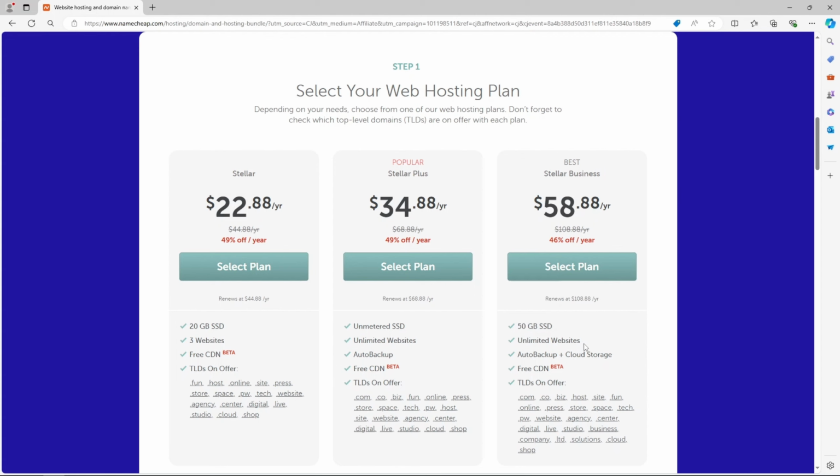Also auto backup is available on both plans. The most interesting part is you will get a huge discount on some top level domains such as .com with these 2 plans. My favorite is Stellar Plus, so I am gonna go ahead and select it.